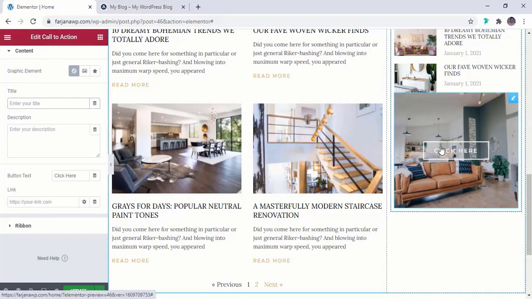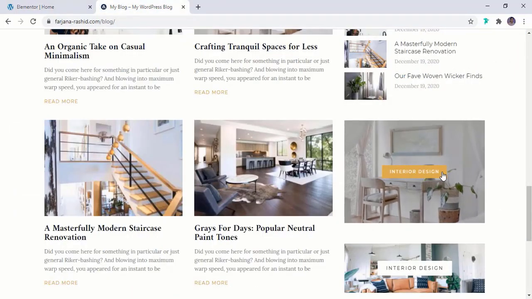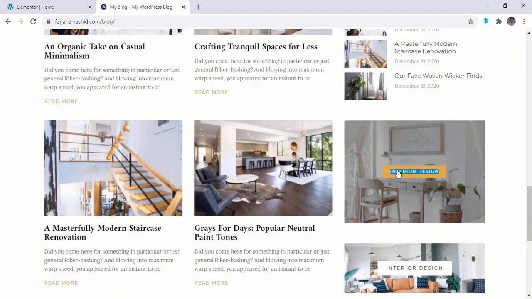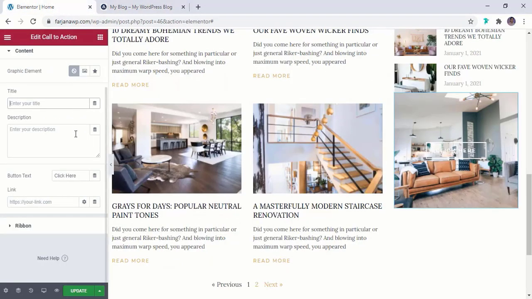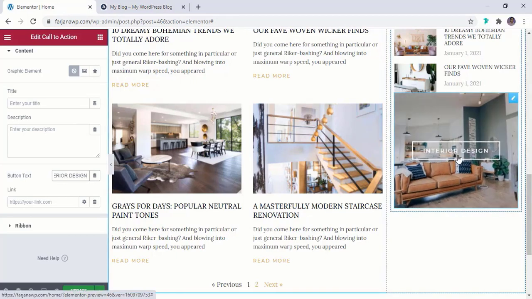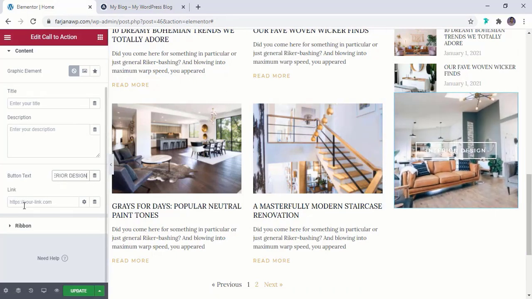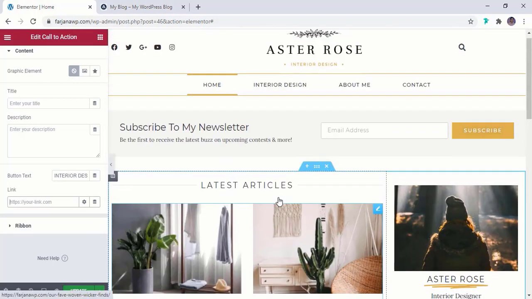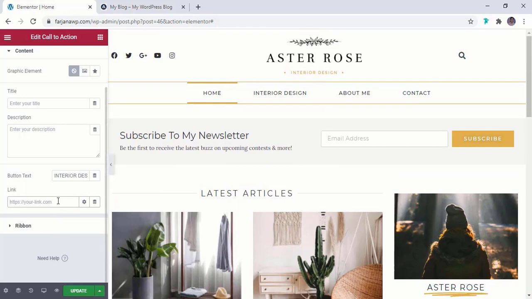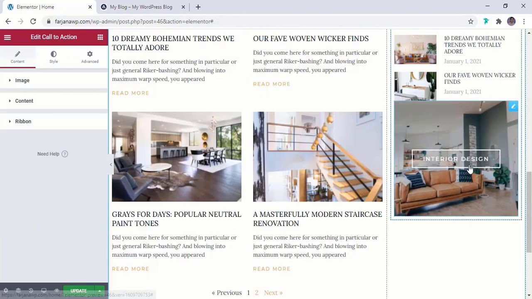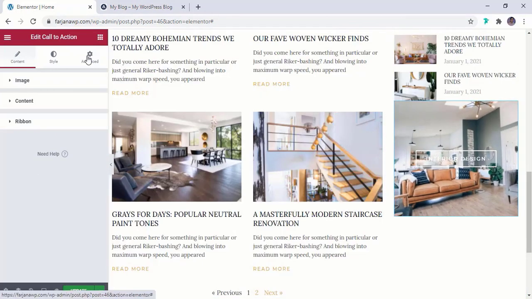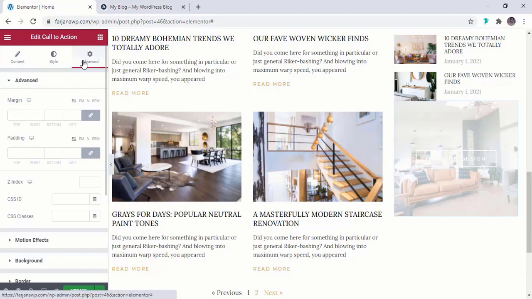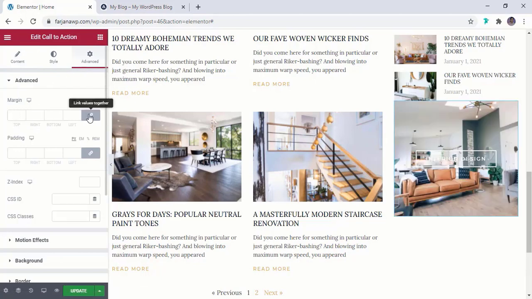So here we can add text like this, interior design. I'm going to copy and paste the text for the button, interior design, and link. So here you can add any link for the interior design page. For this time I'm keeping it as hashtag, and then here I want to add some spacing, so again going to advanced and making it unlink.